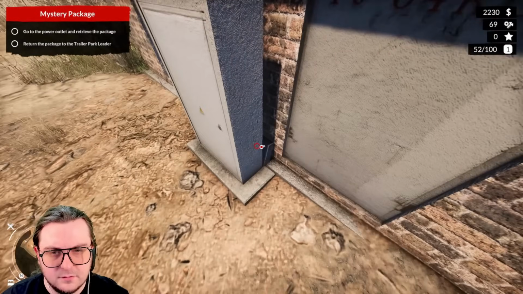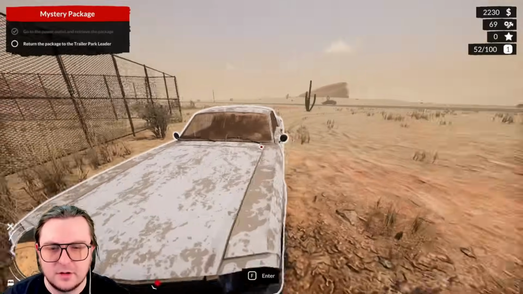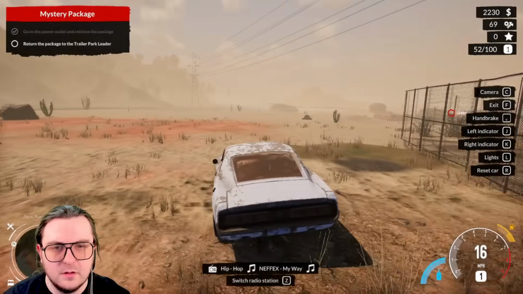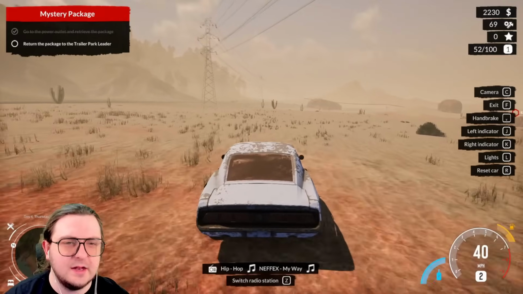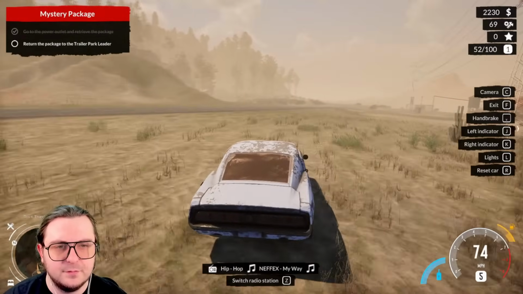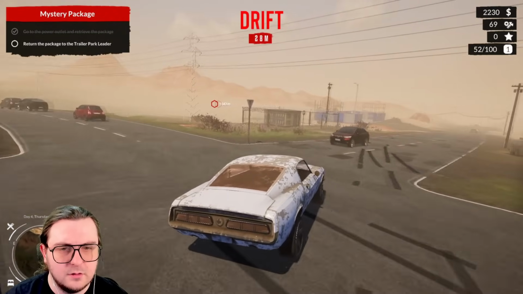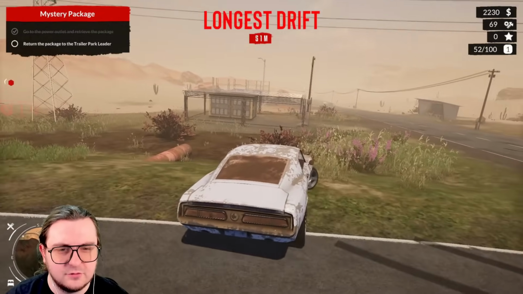Hello? Pick up. Return the package to the trailer park leader. Okay, brother. Should I drive in first person or third person? Well, if I had a clean windshield, I would drive in first person a little bit, but... Let's go. Yeah, the e-brake is interesting.